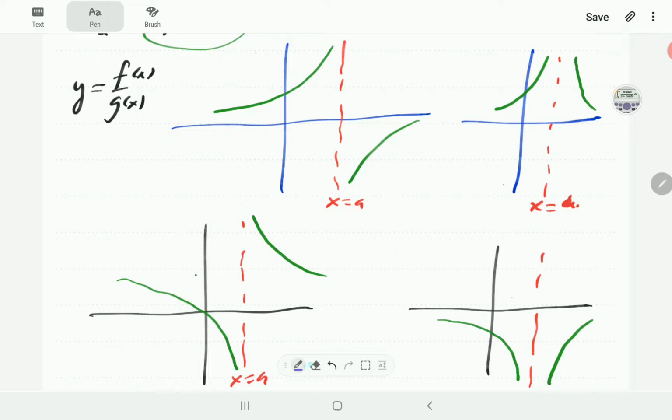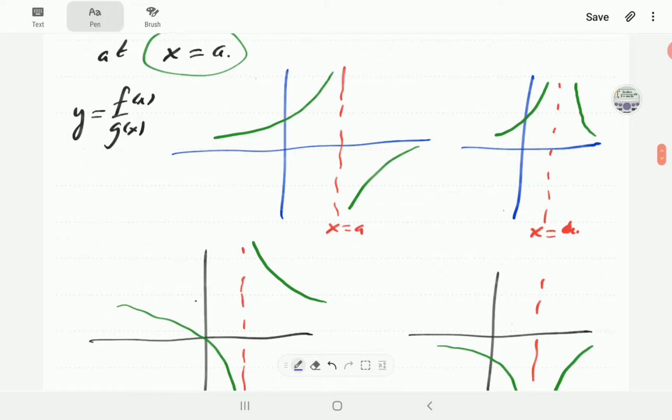Either we have a case like this one, in which case the limit is going to be non-existent, because from one end the limit is going to be infinity, while from the other end it's going to be negative infinity. And remember, we said if the left and the right-hand limits don't match, then the limit does not exist. The same situation happens if we've got something like this. This one is minus infinity, and this one, excuse me, is positive infinity. And then in these 2 cases here, the limit is going to be plus infinity, and the limit is going to be minus infinity.